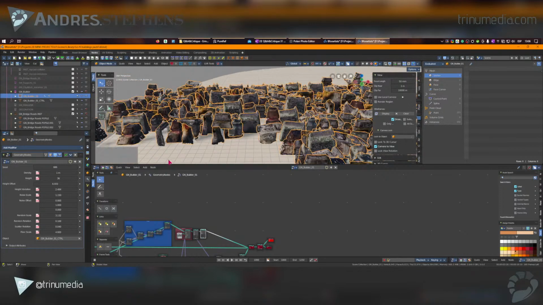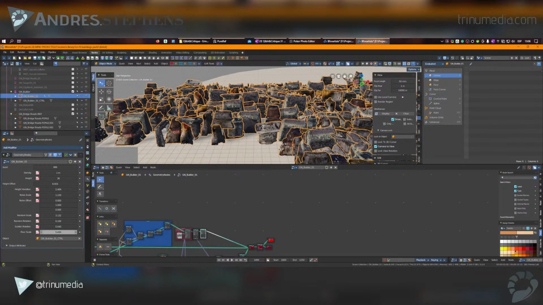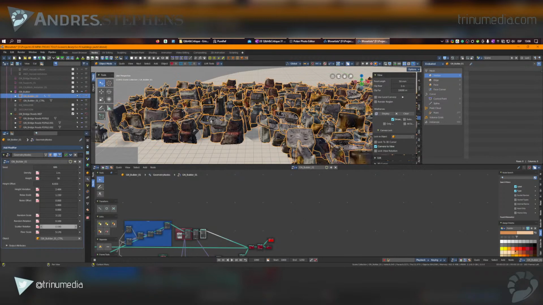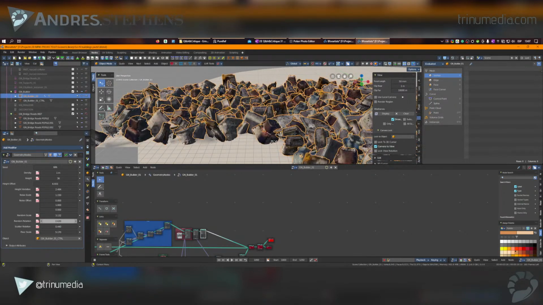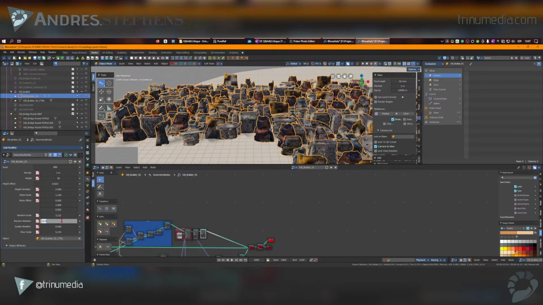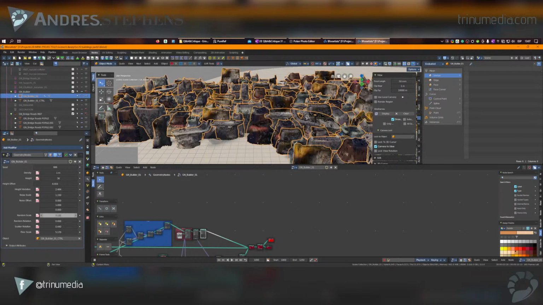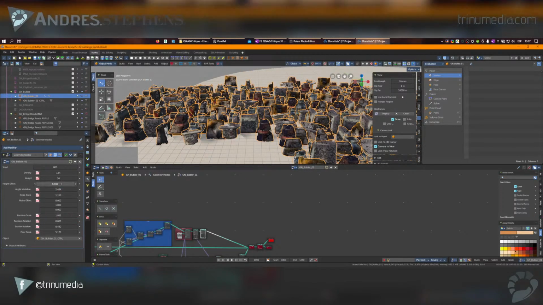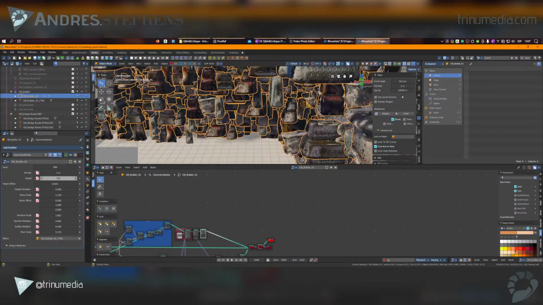But it's nearly done. And it should have the floor scale, a scatter rotation, random rotation. It also has random scale on the floors, and I can also change the height of the floors.